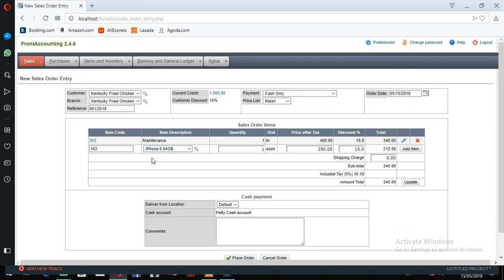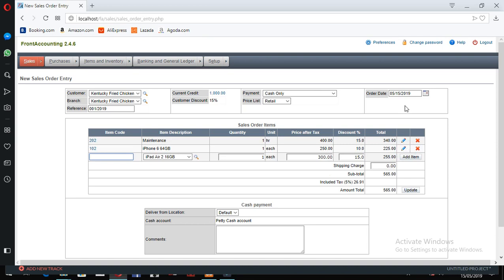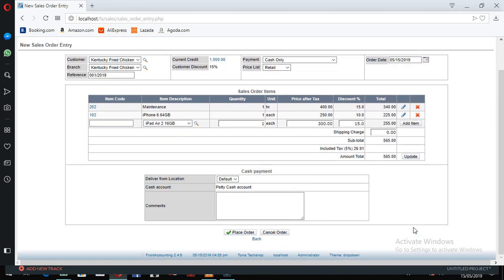For example, the maintenance is 400 and they have a discount of 15, and then you realize that you don't have to create another discount for this item. Or maybe lesser, let's say 10%, for the purpose of creating a discount for this customer. It will remind you that the customer has a default discount of 15%.